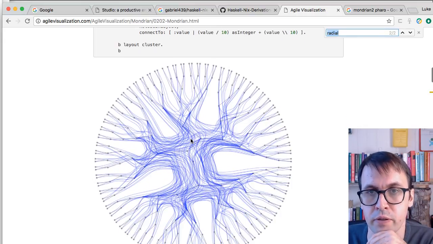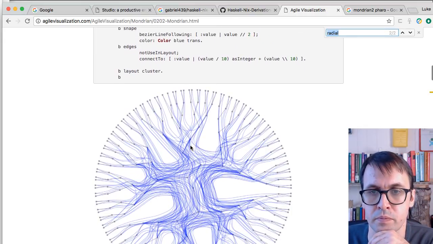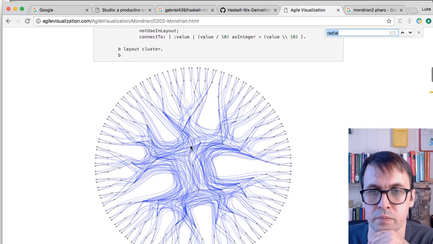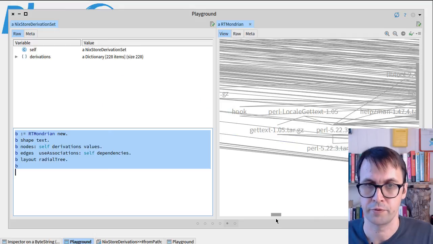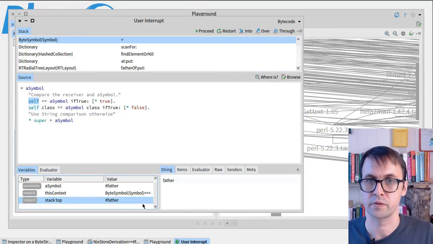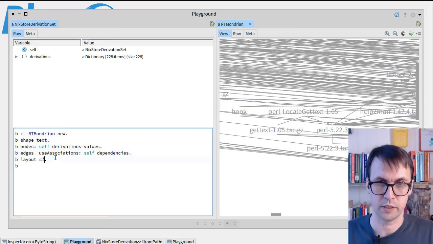Try a cluster again. We can use Bezier curves to the effect. Let's see. That's going to get stuck, so we interrupt that. Fine. We're going to go with a cluster layout.